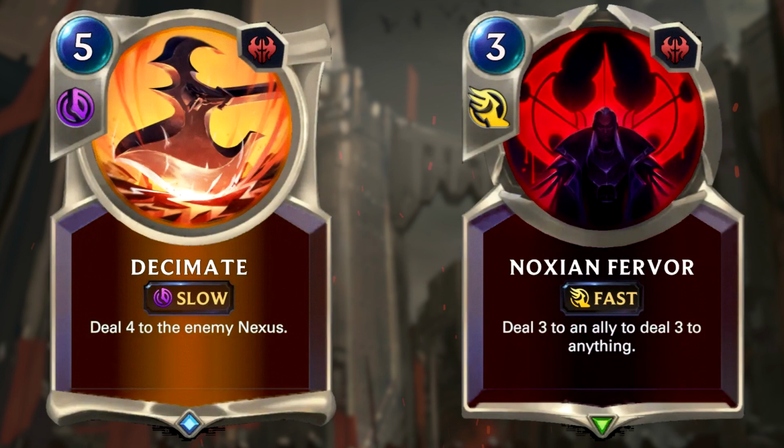Later on you have lots of burn cards, so think Decimate or Nox and Favor. Decimate deals 4 to the opposing nexus, and Nox and Favor deals 3 to an ally to deal 3 to anything. You can target the opponent's nexus with this too, so overall it really contributes to a really aggressive deck, and even though it feels quite repetitive, you're going to be climbing the ranks quickly with this one.